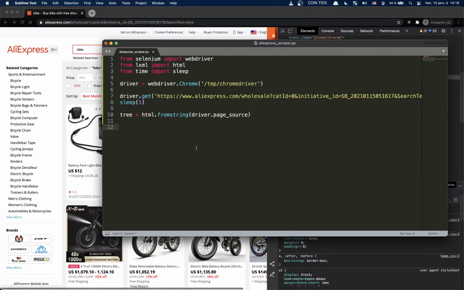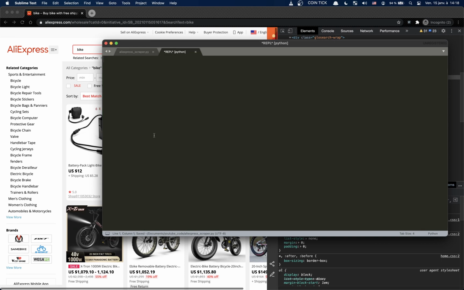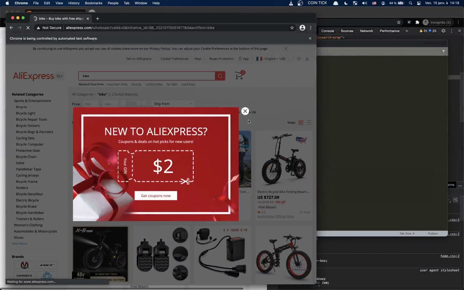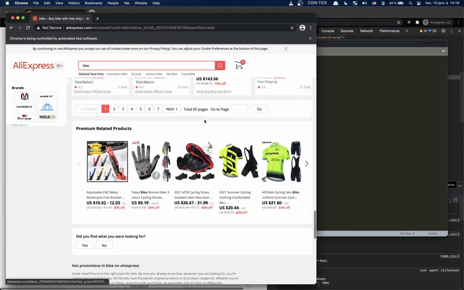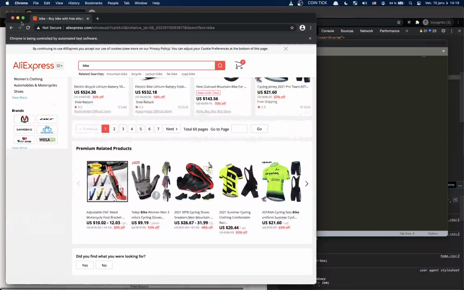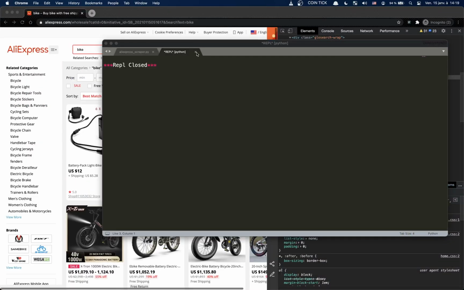All right. So in Selenium to scroll, we can say driver.execute_script, and we're going to say, what was it again, window.scrollTo, from zero to document.body.scrollHeight, if I remember correctly. I think this should be one. Let's add a sleep so it doesn't quit on us. Let's try this. Okay, it loads. Let's quit this. Okay, and it scrolled down. Great, now we have all the products in there. Great, great, great. Now we can continue.